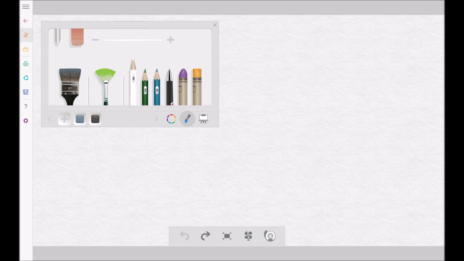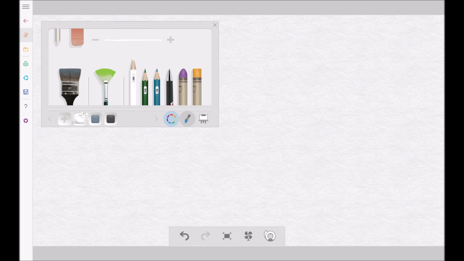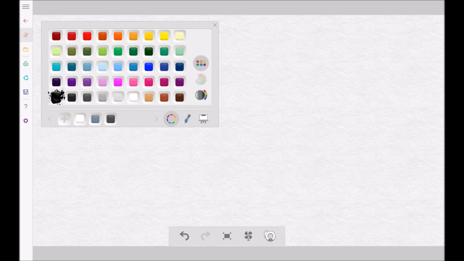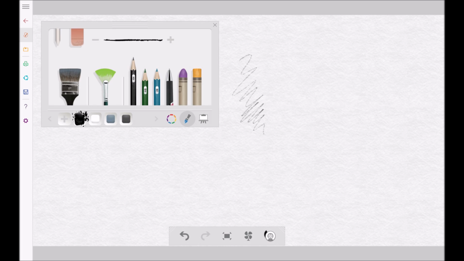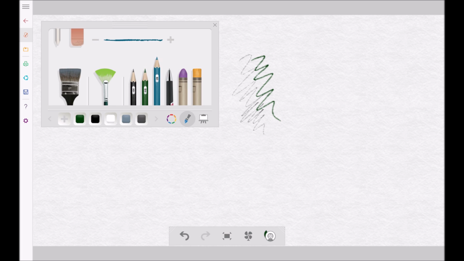You've got 4H, HB, 2B, which is nice. So if you want to do fine, white's not the best idea, Phil, is it? Let's bring up black there. So if you want to do light work, and then press a little bit heavier, through to HB, a little bit heavier again, and then 2B, chunkier and thicker. So that's really nice for doing your sketch work.